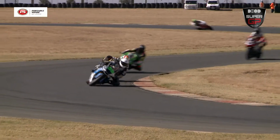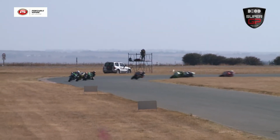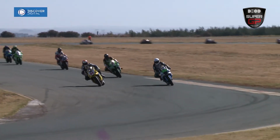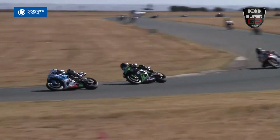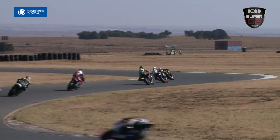It's Alan John Fenter ahead of Garrick Flock, and Upton is looking to pounce. Have a look at Morne Gildenays, applying pressure onto Double G. Greg Gildenays, if you look in his rearview mirror. Garrick Flock. Flock sideways and gets up the inside of AJ. Alan John Fenter's not going to fight it out there. Remember, those two ended up on the sideline.